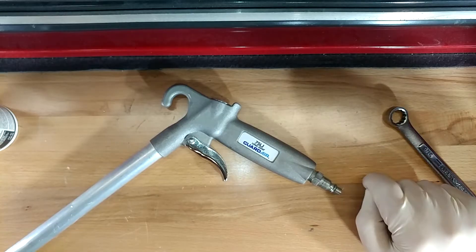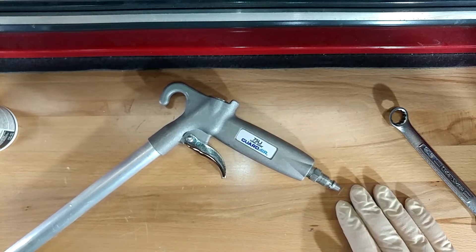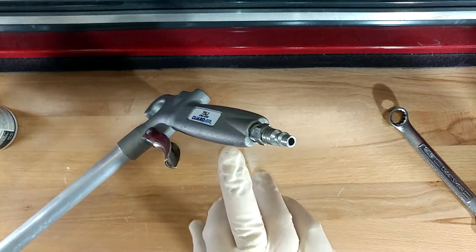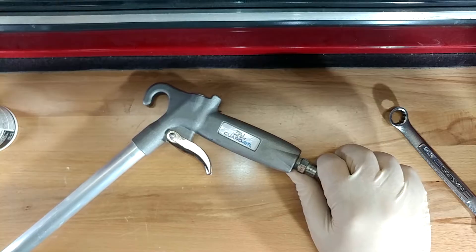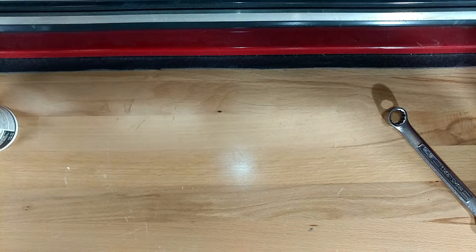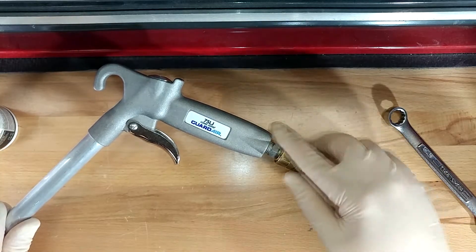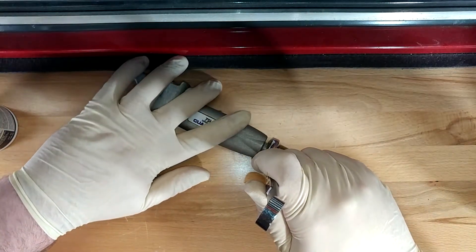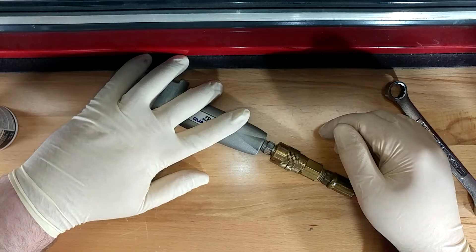Now that I look at it, I think that might actually be joint compound, and maybe I didn't use enough or didn't get it tight enough. This is my industrial length air blow gun — this thing's like 5 feet long, so it's kind of hard to show you all in this shot. There's no place to put a backup wrench on this thing, so I was probably just taking it pretty easy when I put it together. I'll throw some air on it and show you how it's leaking — it's leaking pretty significantly. I wonder if I can just tighten that up. Nope, that's pretty freaking tight already. So let's pull that guy apart, get the fitting cleaned up, re-goop it, and see if we can get it fixed.